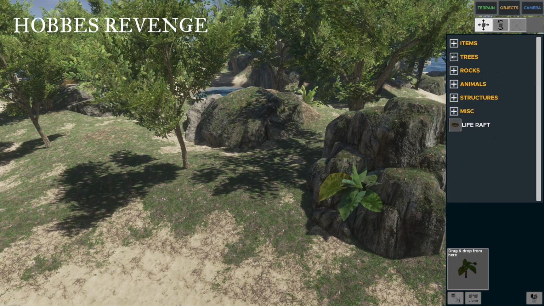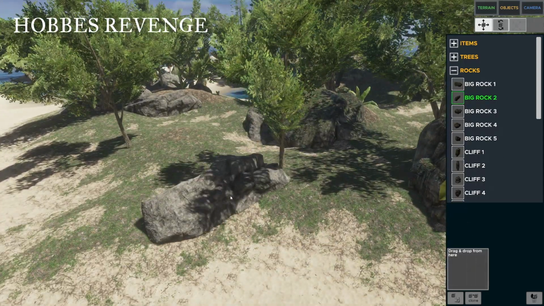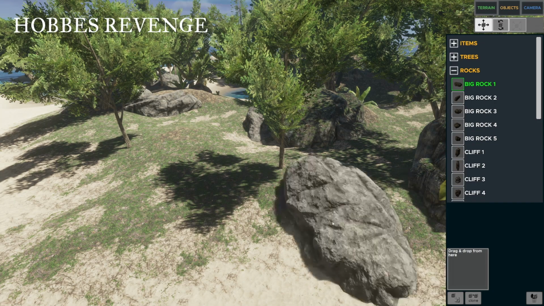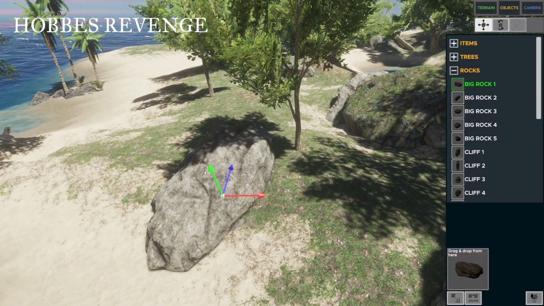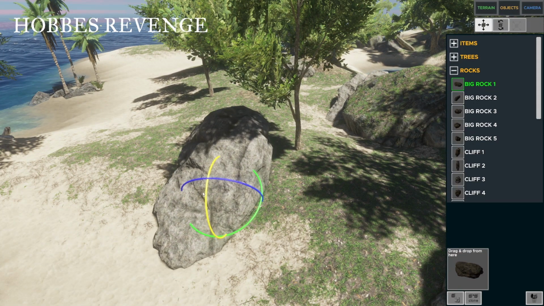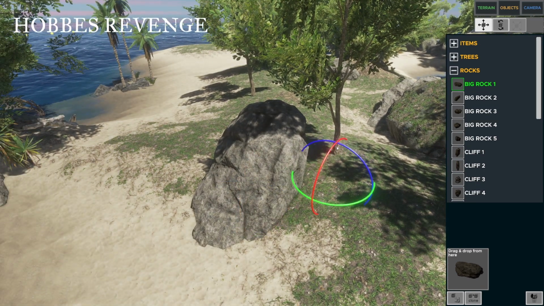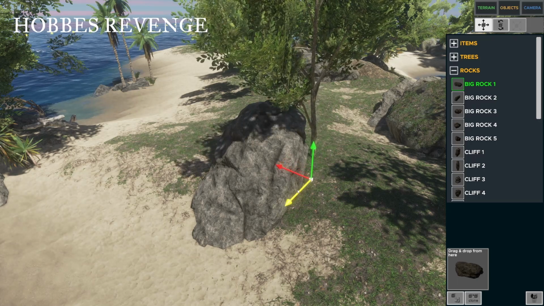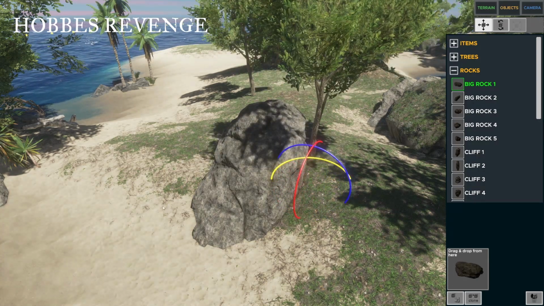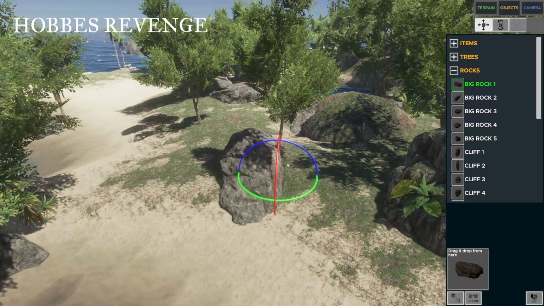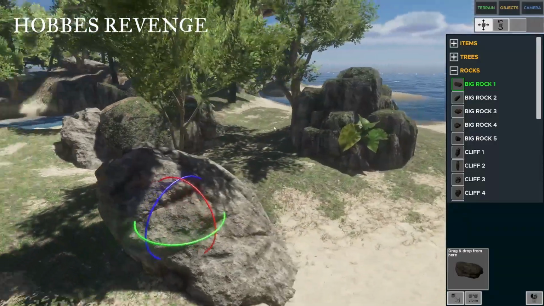Terrain objects, real quick. I'm going to go throw some rocks in as well. So, big rock. Big rock's going to get in the way of player movement. Don't really want that. But if we do this, R to rotate, pop that in, T to transform, R to rotate, so the branches aren't impeding anyone jumping over that thing. Oh yeah. So now you've just got these little pathways, one through there, one through there.